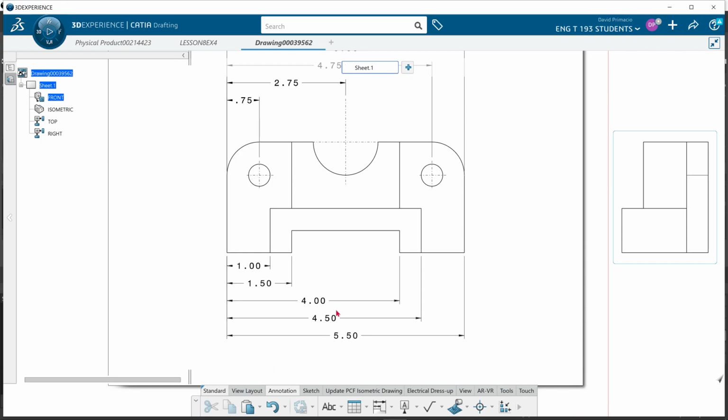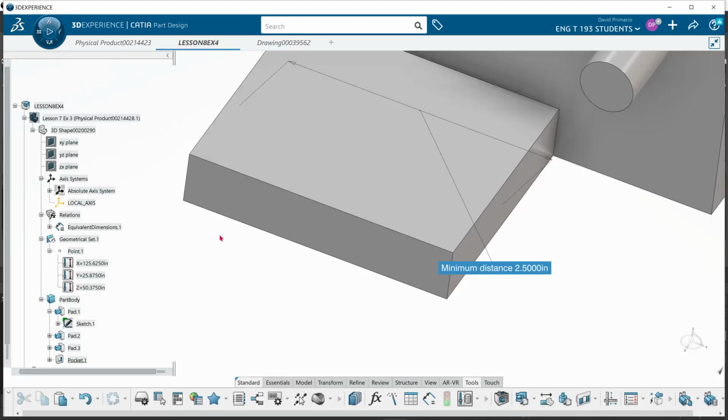If this is an ANSI drawing and my engineering tolerance is plus or minus 30 thou, that means this number here could be 1.53 and still be within engineering tolerance. This number here could be 3.97. If this number were 3.97 and this number were 1.53, the distance from here to here is actually going to be 2.44. So if this is 2.44 and then this part here is 2.5, it's really not going to fit.